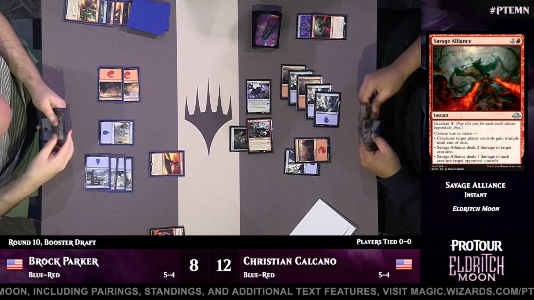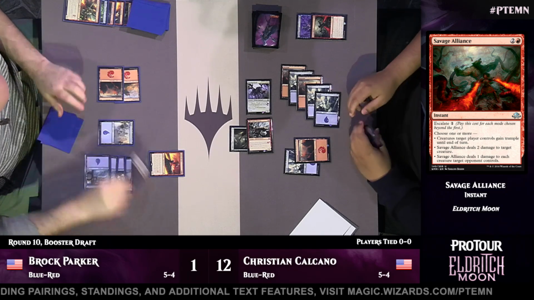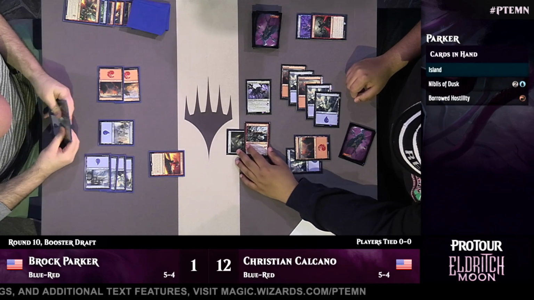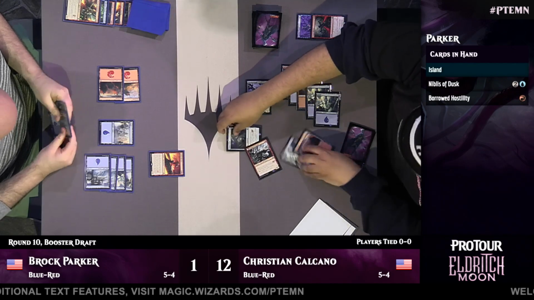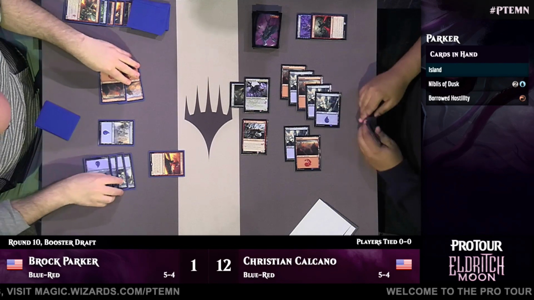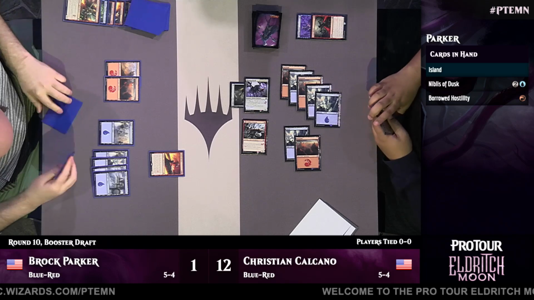We'll see. Now, remember, Brock did draw 3 fresh cards last turn and had to use most of his mana on his turn. So he could have some sweet stuff. Let's take a look. He's got Niblis of Dusk and a Borrowed Hostility. Not what he wanted to see there. Calcano has got Brock down to 1.